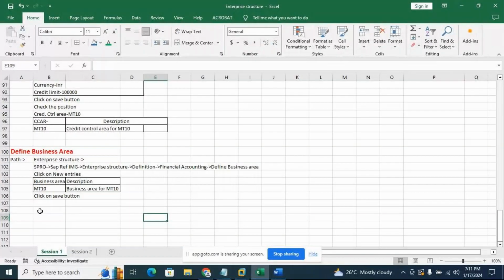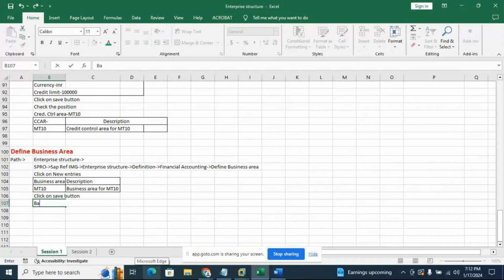So next is click on positions. Click on positions, what do you have to do here? Business area, MT10, and click on continue button.